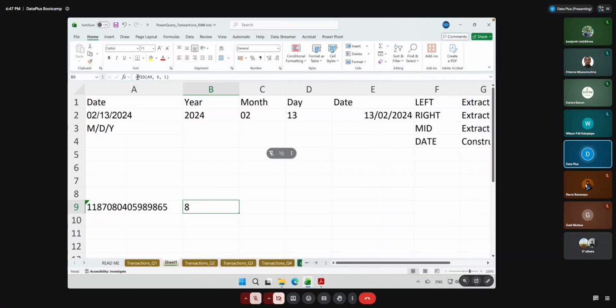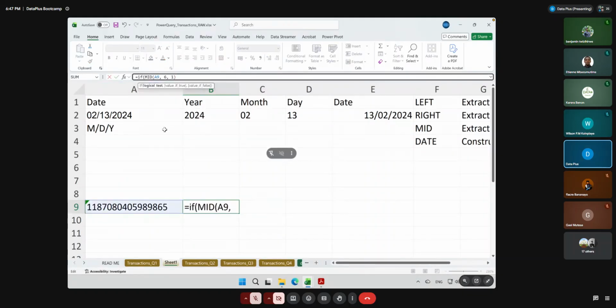Now I can put IF statements, like if this character I'm extracting is equal to the character 8, then flag it as male. Otherwise, it's a female.